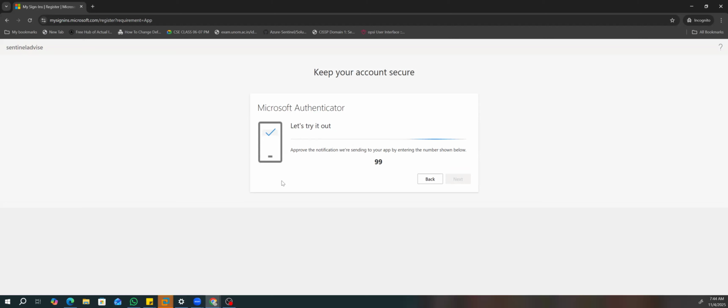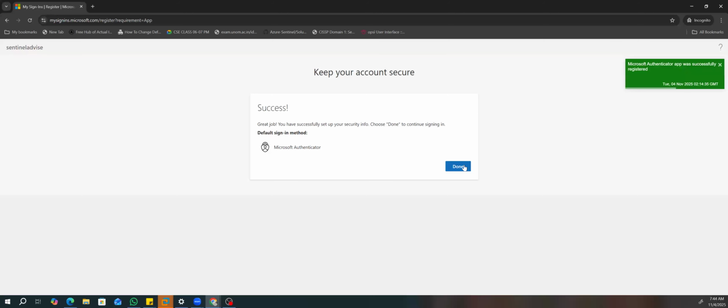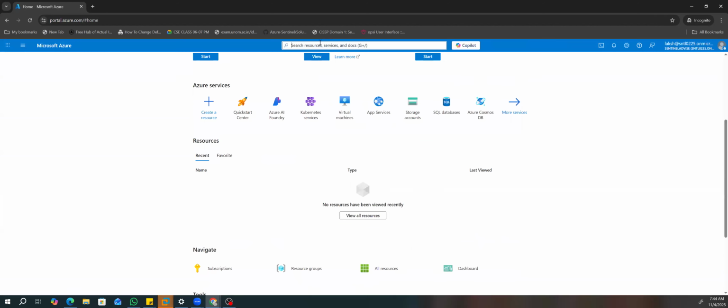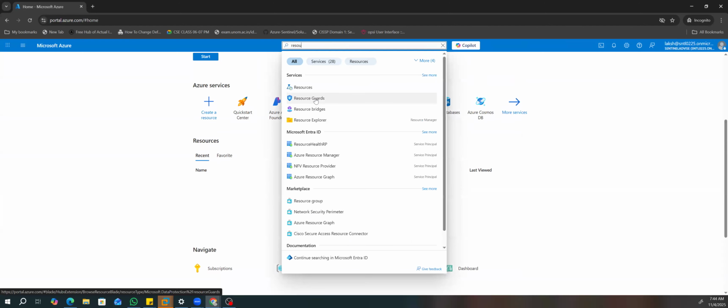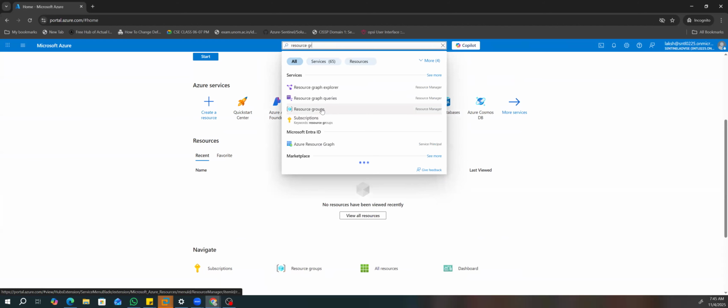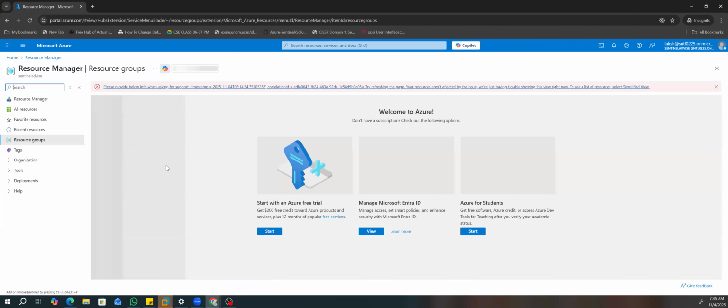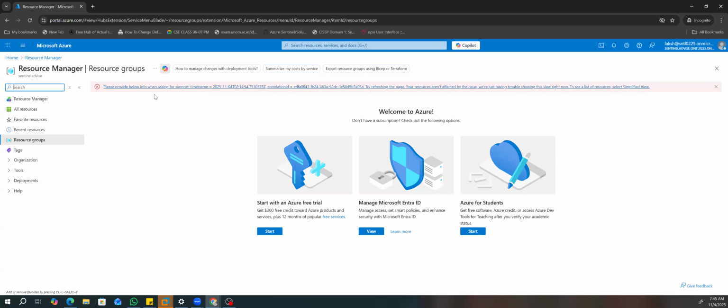I completed that authenticator activity on my phone. It is done, right? Now you can see Laksh will not have any services. Now you can see his resource groups, do you have anything with him? When I click resource groups, he doesn't have any resource group, right? See, because we have not allotted anything to him.